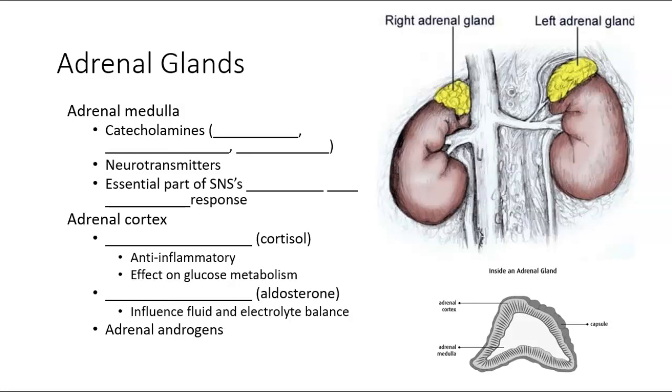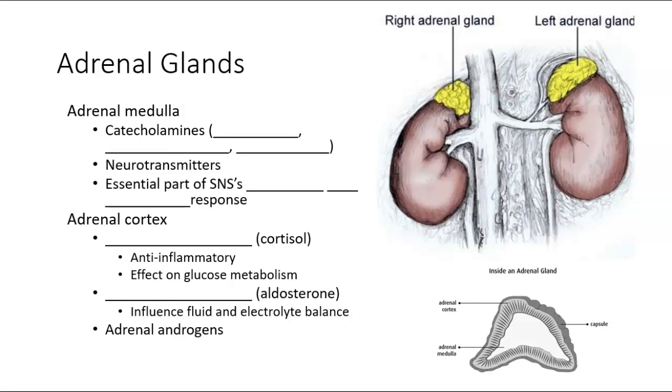And just so you're aware, cholesterol is needed for steroid production here. And this secretes the glucocorticoids, which inhibit the inflammatory response. They have an effect on glucose metabolism. So cortisol is absolutely necessary for life. It's a diurnal secretion, so it has a sleep-wake cycle secretion, and it regulates glucose by stimulating glucose production in the liver, and it decreases the inflammatory response.